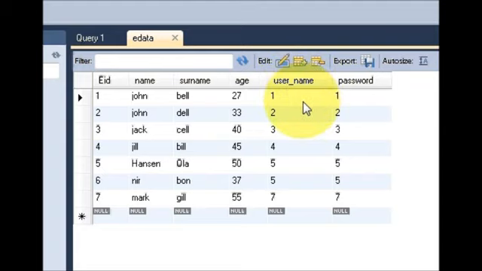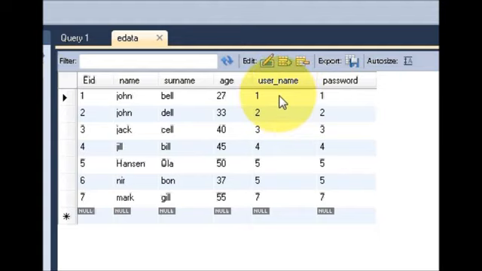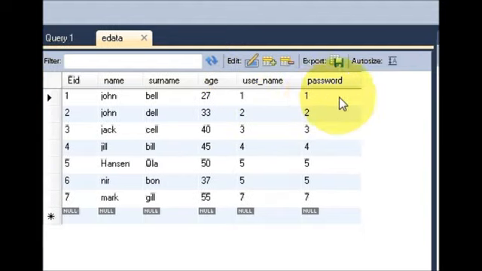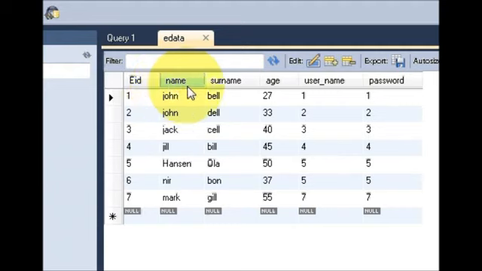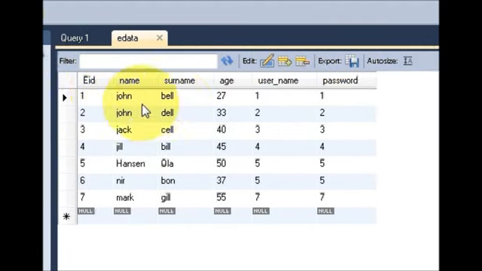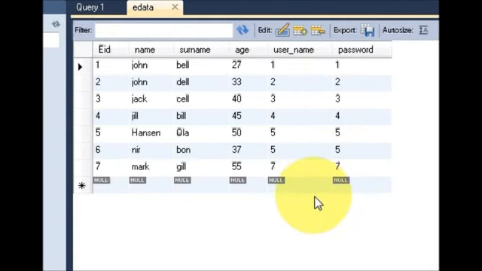In order to remember these usernames and passwords, I gave them numbers. If the username is 1, the password is also 1. If the username is 2, the password is also 2. So it's easy to remember, but you can give usernames and passwords according to your requirement. It's just for understanding. So I have 6 columns with these names and this data.